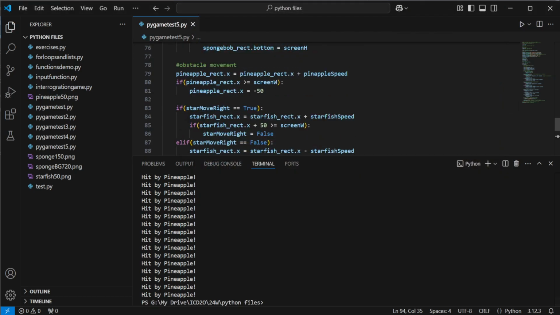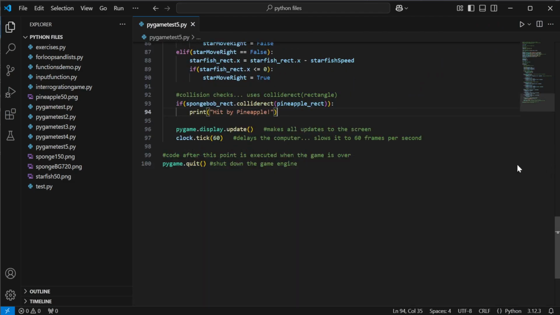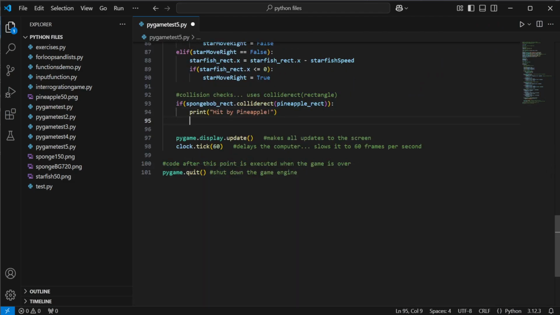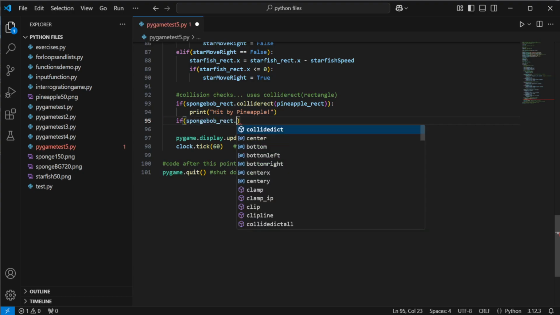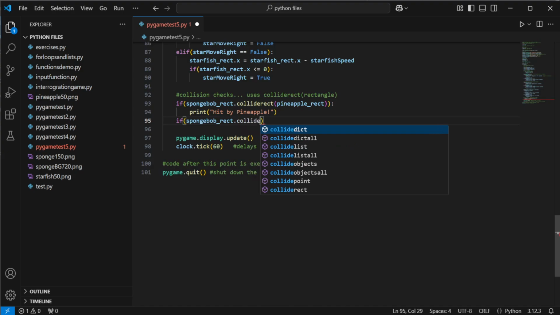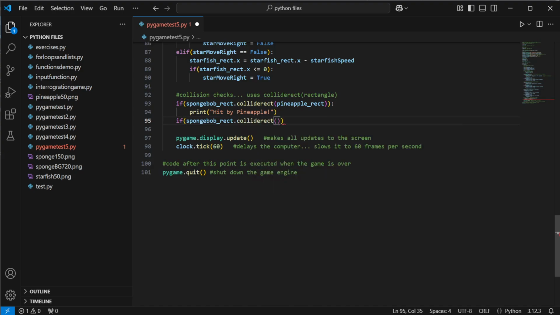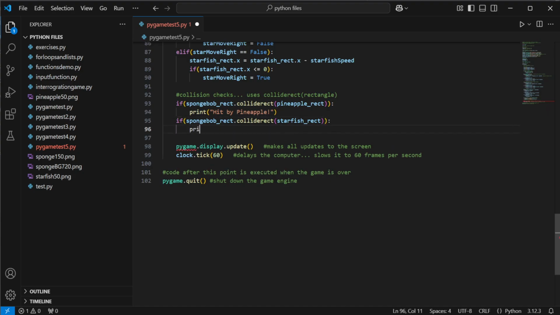So let's add another spot here under the collisions. Let's say if SpongeBob rect collide rect, if it's colliding with the starfish rect, then what do we want to do? Let's just do another print statement.